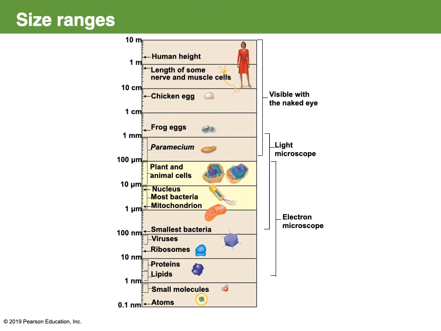Now, moving down to scale, so centimeters. Point of reference, 2.5 centimeters is an inch. Right, so 2.54 centimeters is 1 inch. So a chicken egg, by this scale, is going to be a couple of inches in size, and again, most of us are familiar with the size of a chicken egg. Move down to 1 centimeter, so again, this is 2 out of 5, so a little less than 1/2 of an inch.